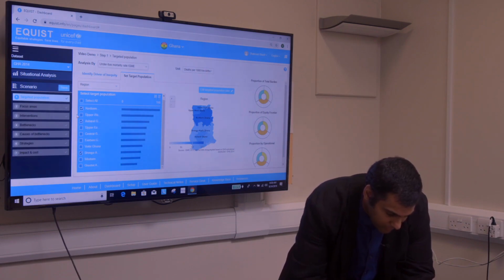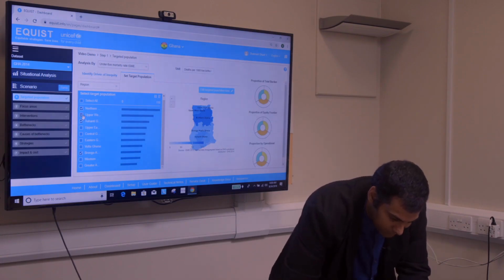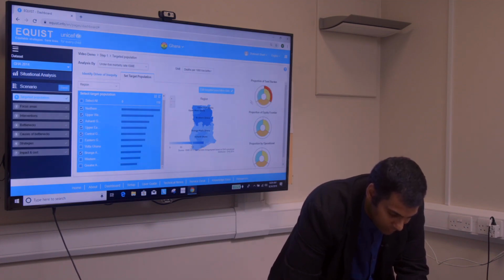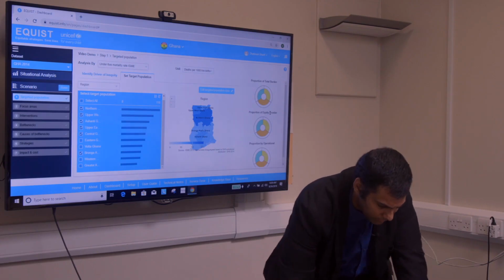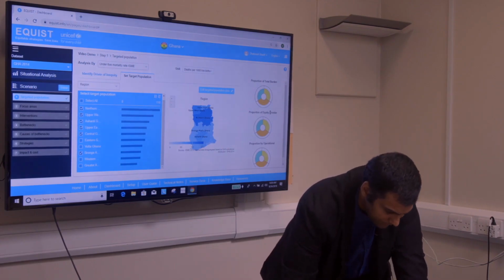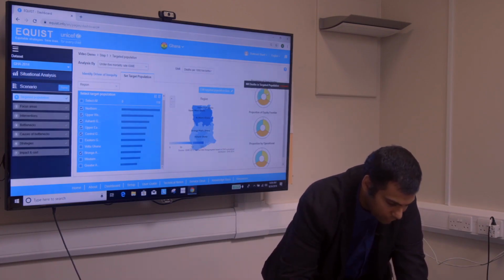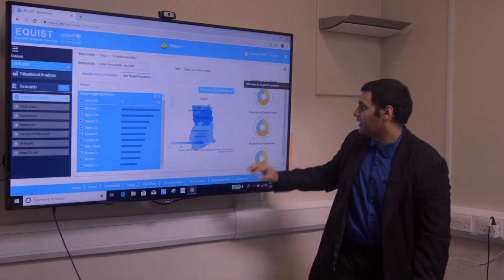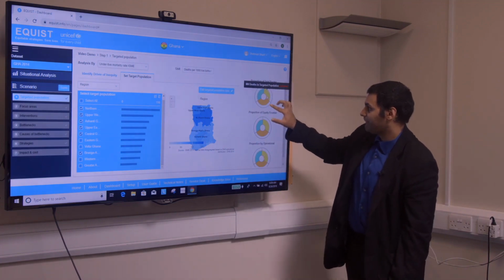let me order it again, you'll see that the donut chart on the top right there is starting to fill up more and more. If you selected all the regions, it would be at 100%. So what does this donut look at? It looks at, based on the populations you selected, the percent contribution to neonatal deaths and total number of neonatal deaths on the top right-hand quadrant here.